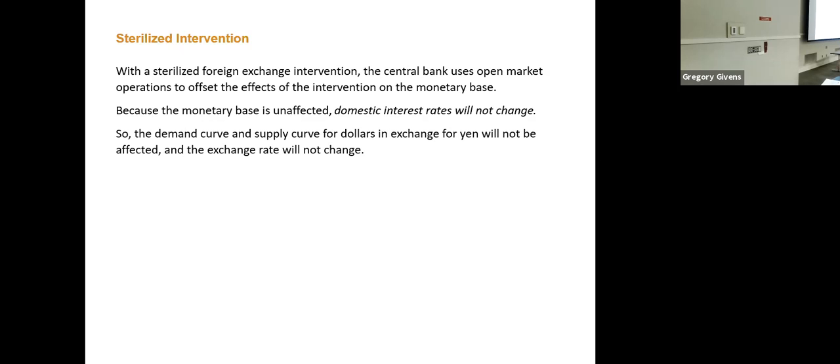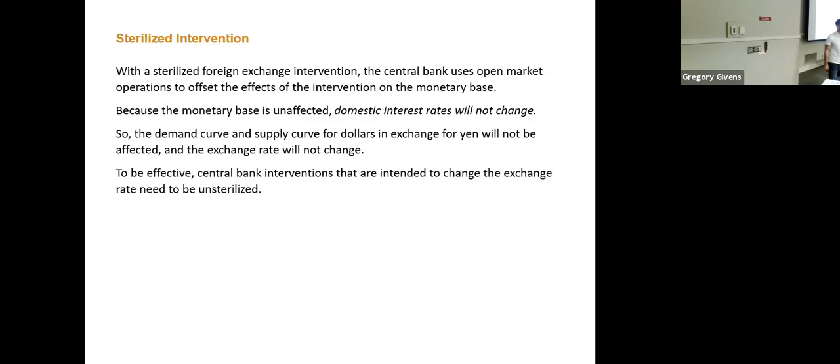So all of these foreign exchange interventions that I've been talking about that are meant to affect the exchange rate assume that the intervention is unsterilized. If it is a sterilized central bank intervention that doesn't alter the monetary base and has no impact on interest rates domestically, it shouldn't have any impact then on the exchange rate. So only unsterilized interventions are going to affect exchange rates, not sterilized ones. I don't need a graph to show that, right? If there's no change in bank reserves as a result of these offsetting open market operations, domestic interest rates shouldn't be affected. And therefore, the demand for dollars and the supply of dollars should stay relatively stable. And there should be no strengthening or weakening then of the US dollar.